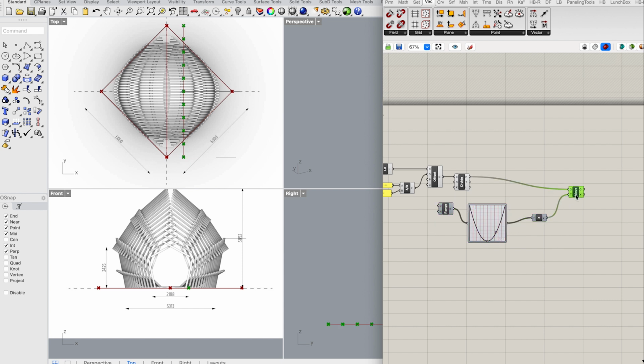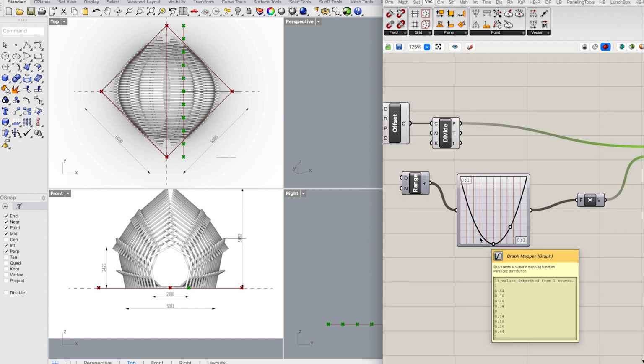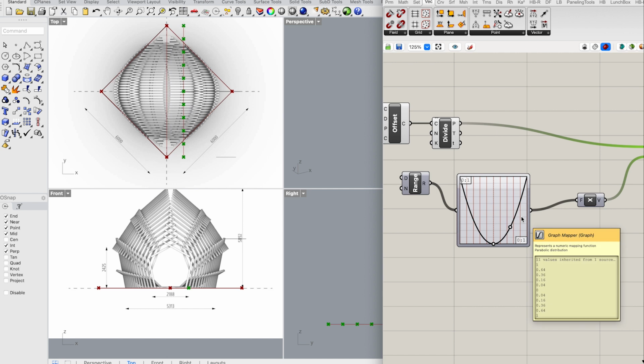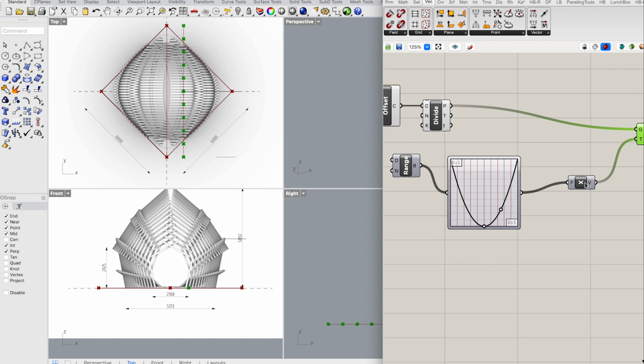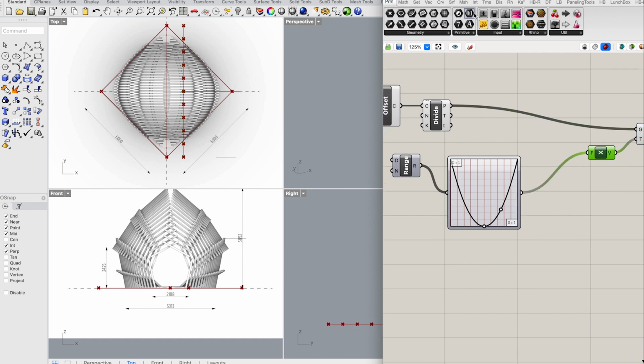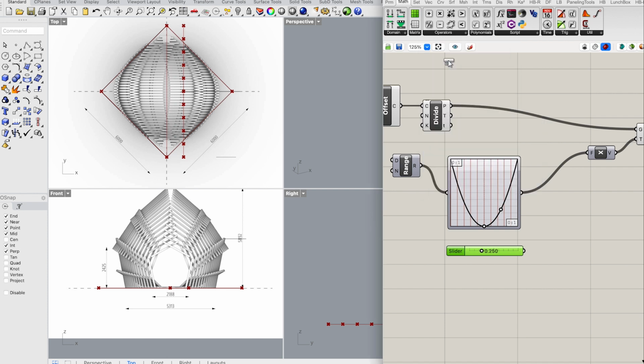And then we are going to move the points according to this parabola function. And now you see we have new points, but we don't see any change here because the parabola function moves points between values 0 and 1, and we have other values. Our rectangle is 6 by 6 meters. We have to multiply those values, and since we are going to experiment a little bit with the values, we are going to use a slider, and we are going to choose multiplication from the math menu.